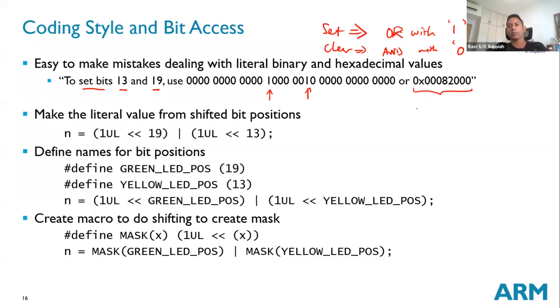So if I take any register and do an OR operation with 0x00082000, then the result will ensure that, after this operation, both bit 13 and bit 19 become 1. And I will not change the other bits, correct? The whole idea of bit masking is you only want to alter certain bits, but you do not want to change the other bits. So you OR with a 1, and make the other bits 0.